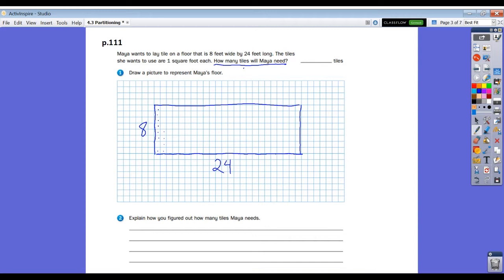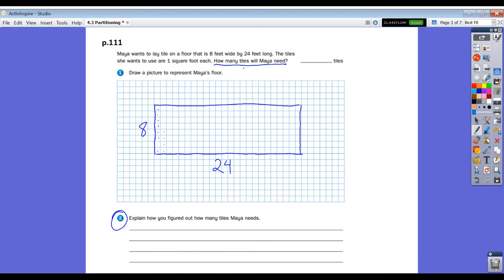So I want you to pause the video and try to figure out how many tiles this is. There are many strategies you could use. See which one works for you, and then play back the video when you're ready to see one possible strategy. Oh, and make sure that you explain your strategy, please, once you've tried it out. You can explain with words or with equations, just so we clearly know how you solved. Play back when you are ready to see a solution.